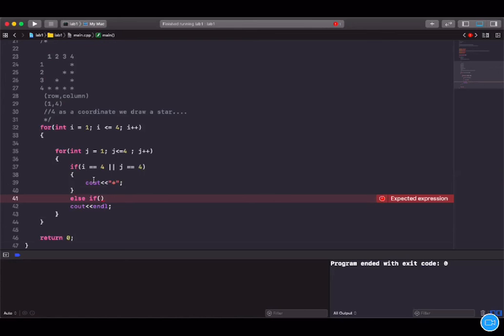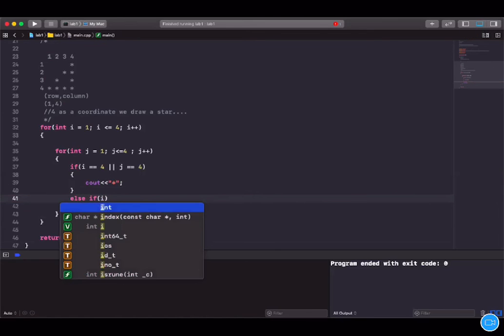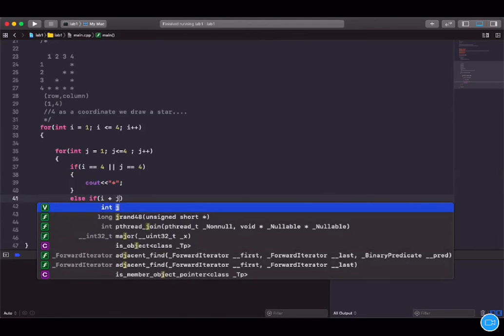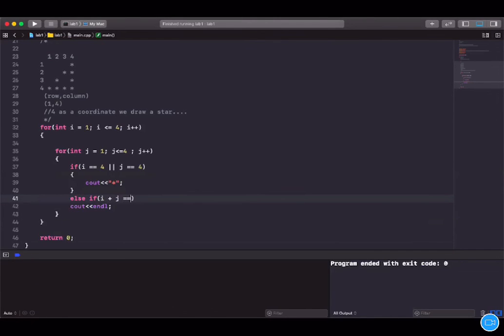If our row value plus our column value equal, remember when you write conditions, that's how you do it within an if statement. If you put a single equals sign, you are actually assigning a value, declaring that i plus j will equal whatever value you give it. So the double equals actually does the comparison. Cool. i plus j has to equate to 5.